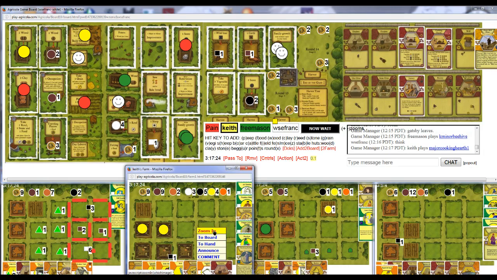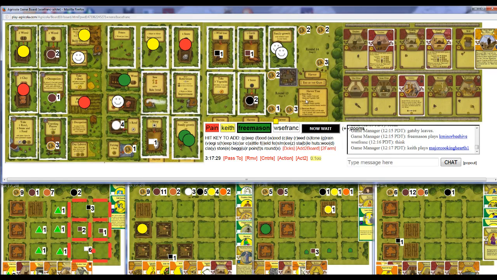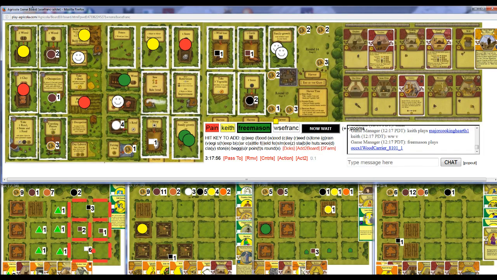So if I can get 2 boar and accommodate 5 boar total at the end of the game, that'll be some extra points. Oh, he's actually doing the upgrade with the vegetable slicer. You get 2 wood and a vegetable. Oh, that's good. He needs a plow. That's what he really needs. He needs a turn rest plow. If he gets starting player turn rest plow next round, that would be really good for him. But he's got all that stone that's not going to be useful, I think.